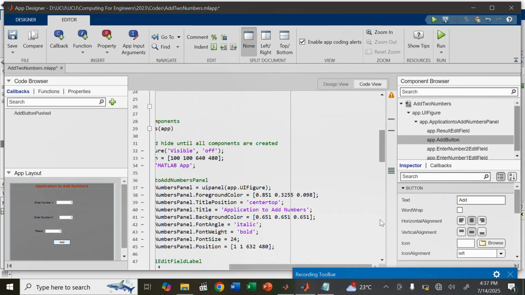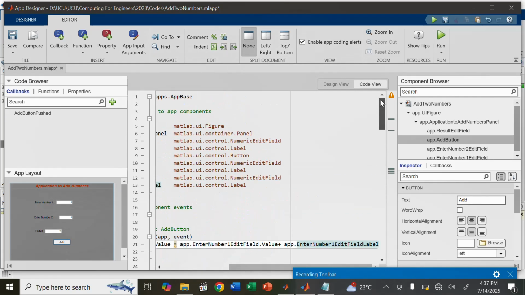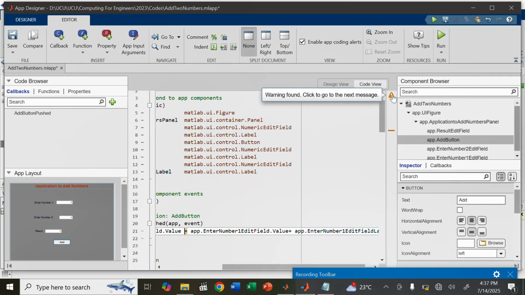So this is a label which I don't want. So I'm going to remove this.